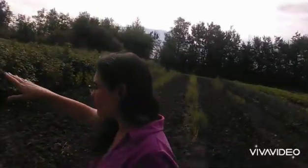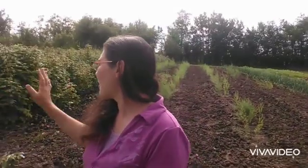Otherwise, I've got raspberries setting on pretty good over there. Looks like it should be pretty good raspberries, and so I'm excited about that. We have different kinds of raspberries. We have yellow raspberries, purple raspberries, even some black ones I planted last year, which probably won't be ready. Then on the other side of the raspberries, we got a few Jerusalem artichokes. My friends came over from BC recently, and they brought me some Jerusalem artichokes. So that's something kind of new for us to put in the ground. That's going to be neat. So most of the garden is looking good with the rain.